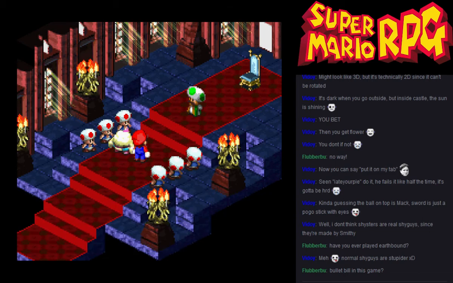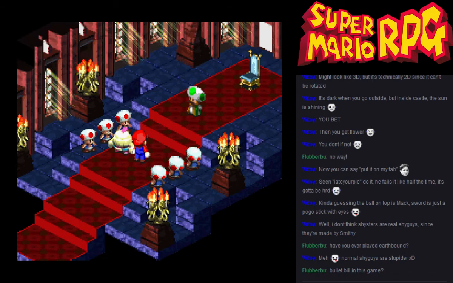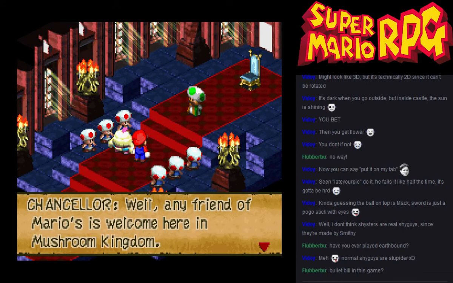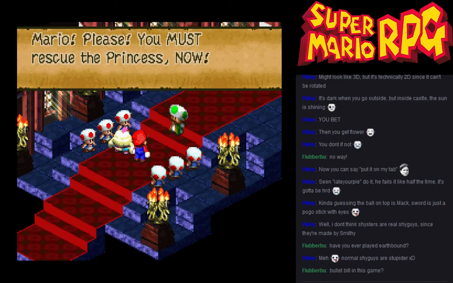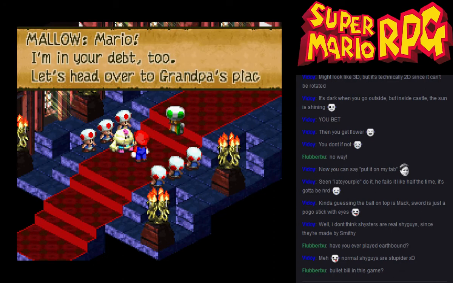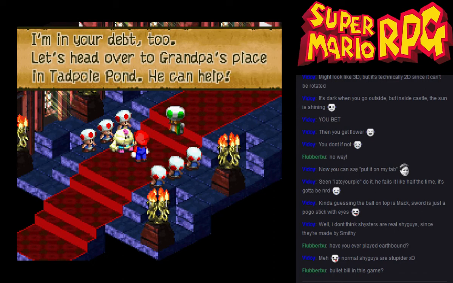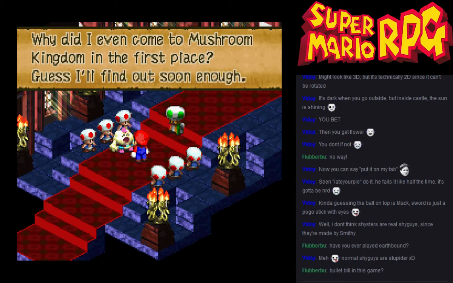Excuse me, but who are you? Oh, hello. My name is Mallow. I'm from Tadpole Pond. Well, any friend of Mario's is welcome here in Mushroom Kingdom. As I was saying, Mario, you are our only hope. Mario, please! You must rescue the princess! Now! Mario, I'm in your debt too. Let's head over to Grandpa's place in Tadpole Pond. He can help. Wait, why did I even come to Mushroom Kingdom in the first place? Guess I'll find out soon enough.